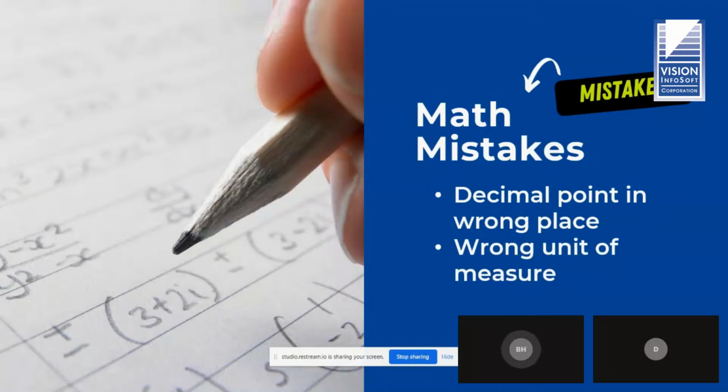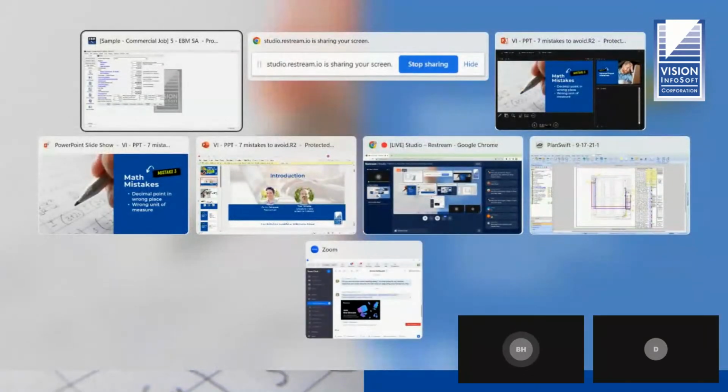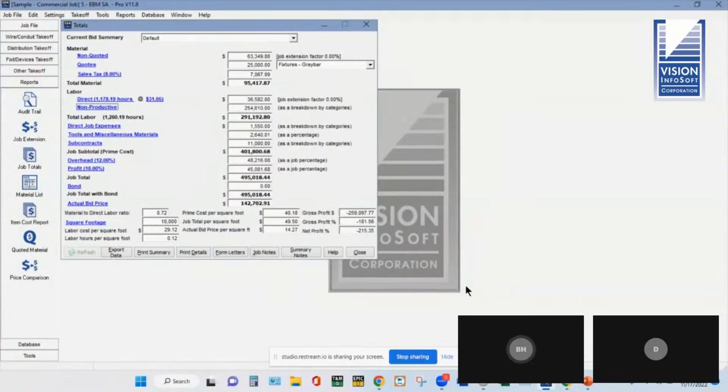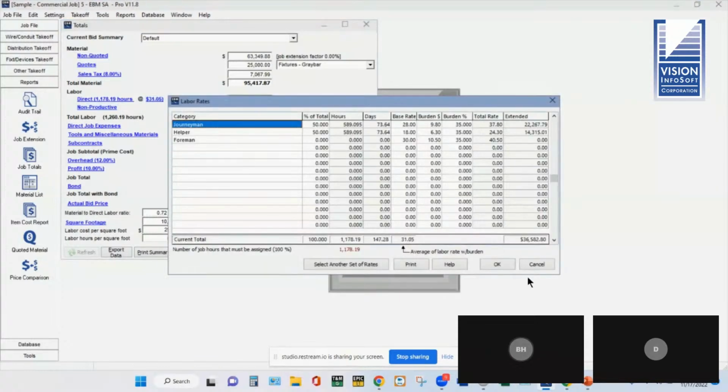Now, the unit of measure is something, again, that you've got to watch out for, especially if you've gotten a quote on something and you put the wrong unit of measure or you went into the program and changed the unit of measure. Let me give you an example of that. This, again, happened on a training session I was doing just about a week ago. And the guy I was training I thought was pretty darn knowledgeable. And he just had a gut feel that his bid was off because he'd done those kind of jobs before, and it wasn't way off, but it was off far enough to make his bid higher than he thought it should be. Let's change this back to what it should be. Oops.